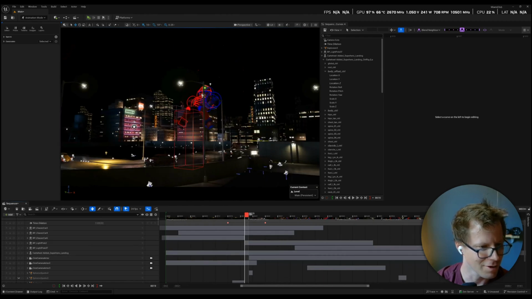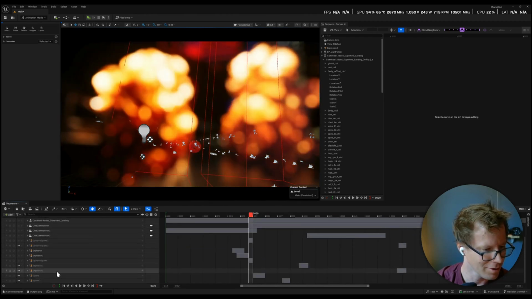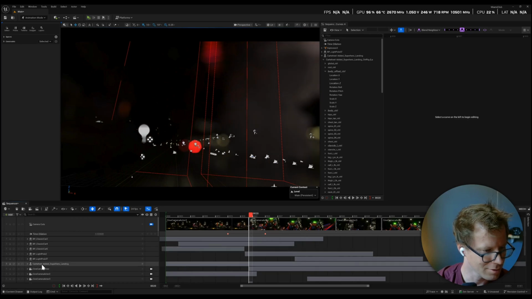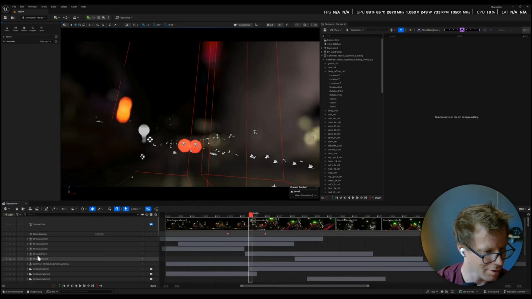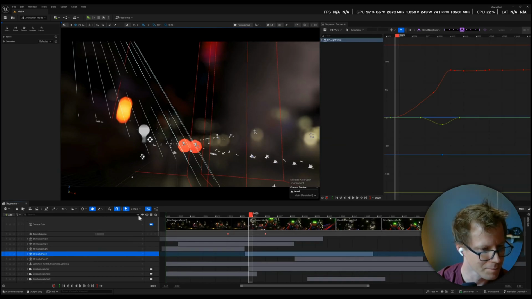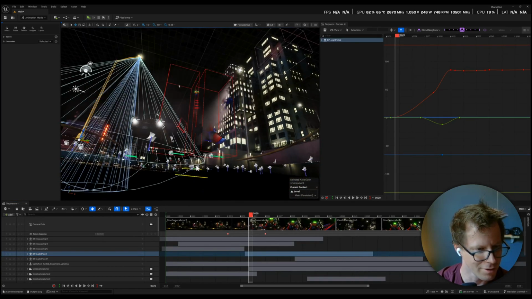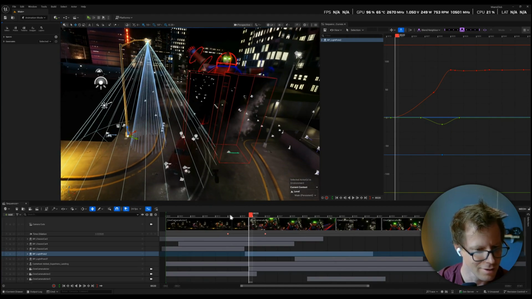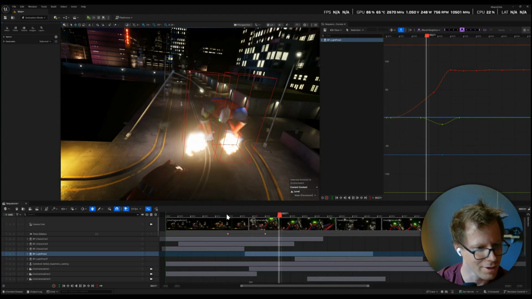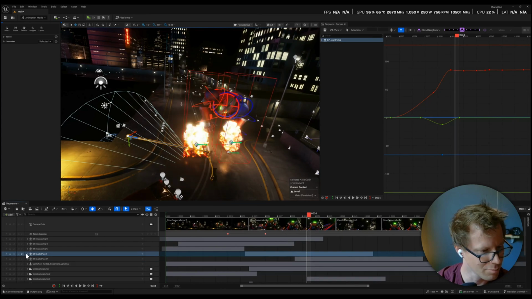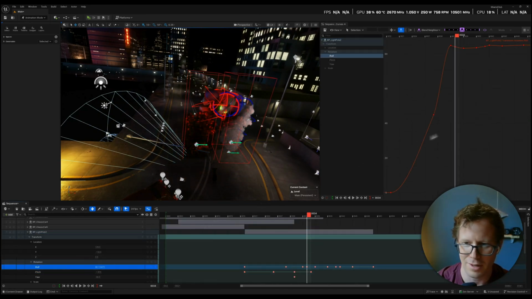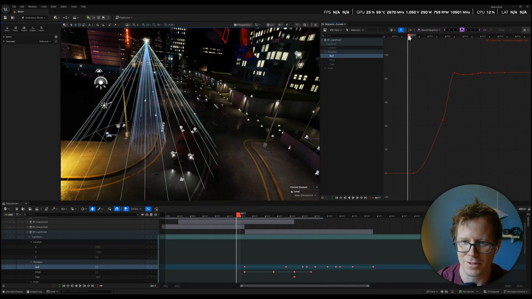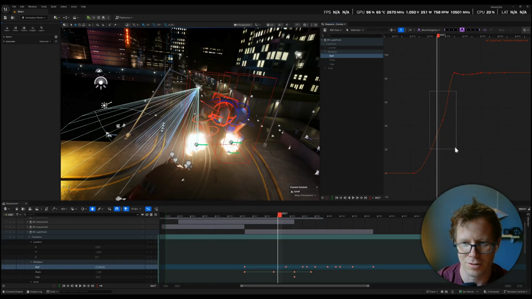So let's see. Where did I do that with that lamppost? That would be right here, light pole 1. If you zoom out, you can see the light pole coming down. There's just a simple rotate on the lamppost, the animation of the lamppost falling down. It's one control, just the roll of that.